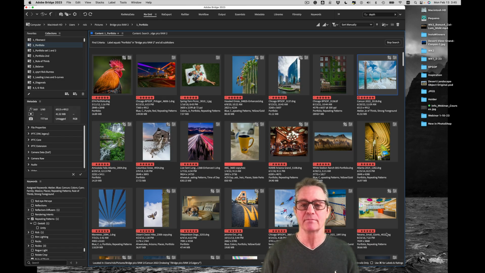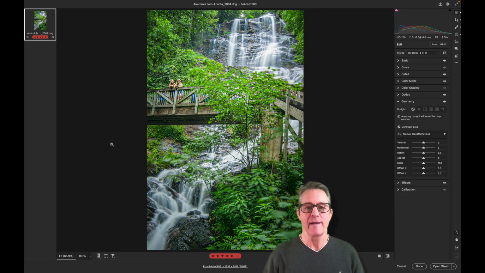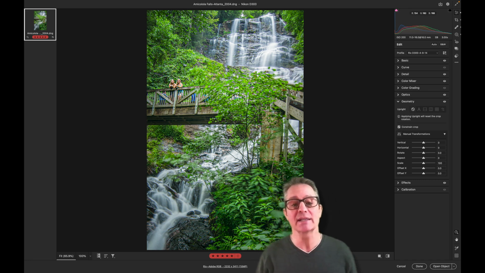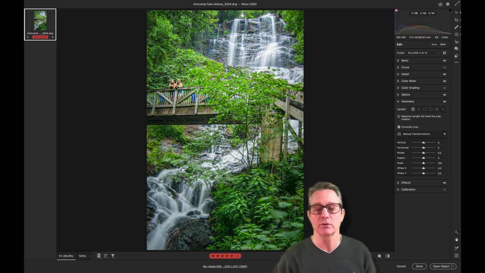Luminance range. Let's try another example. Love this waterfall. Really nice. It seems to me, as I stare at it, whether I like it or not, that the light was very bright at the top of the falls, but by the time it got, I guess, under the bridge and into the trees, it got a little darker.